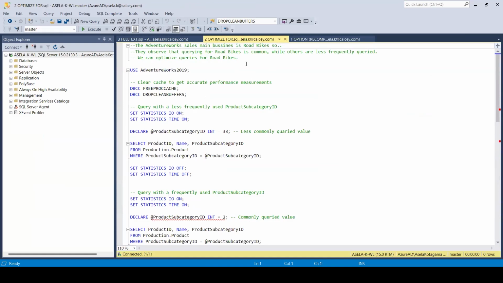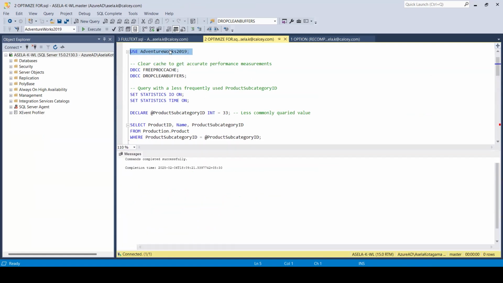Here the AdventureWorks sales main business is road bikes. They observe that querying for road bikes is common, while the others are less frequently queried. So we are going to optimize this query for road bikes.